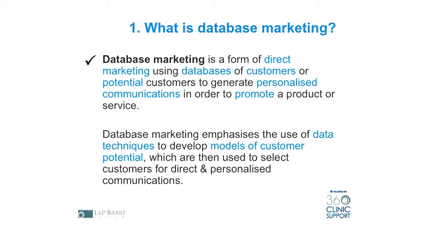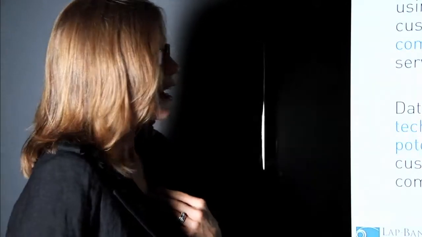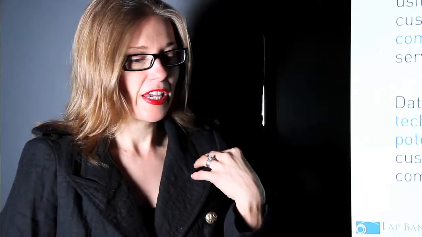So just getting into what is database marketing, it is really a form of direct marketing, and direct marketing basically means one-to-one communication. So it's the clinic communicating to the potential patient or the clinic communicating to the patient, just in a very friendly and very natural way. It uses databases of customers or potential customers so that they can generate personalised responses and personalised messages that are sent to them at a relevant time and with relevant content.